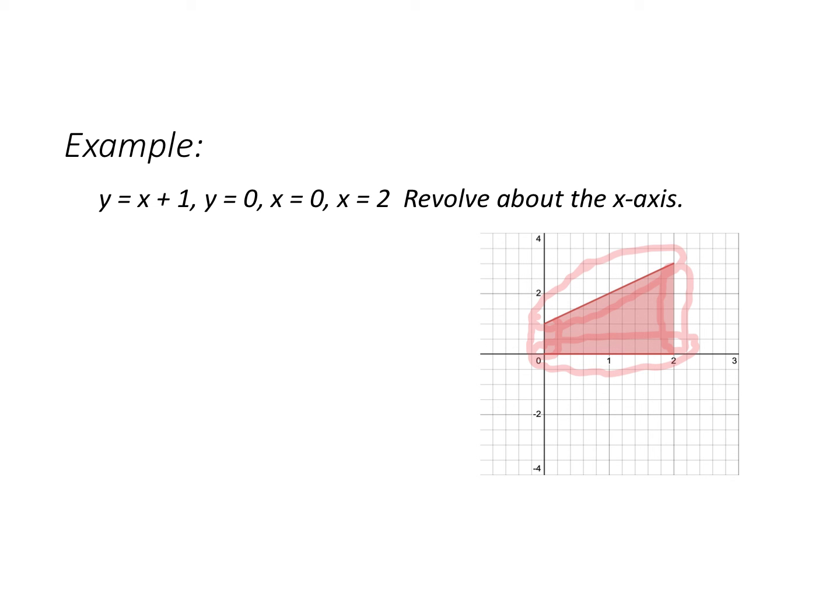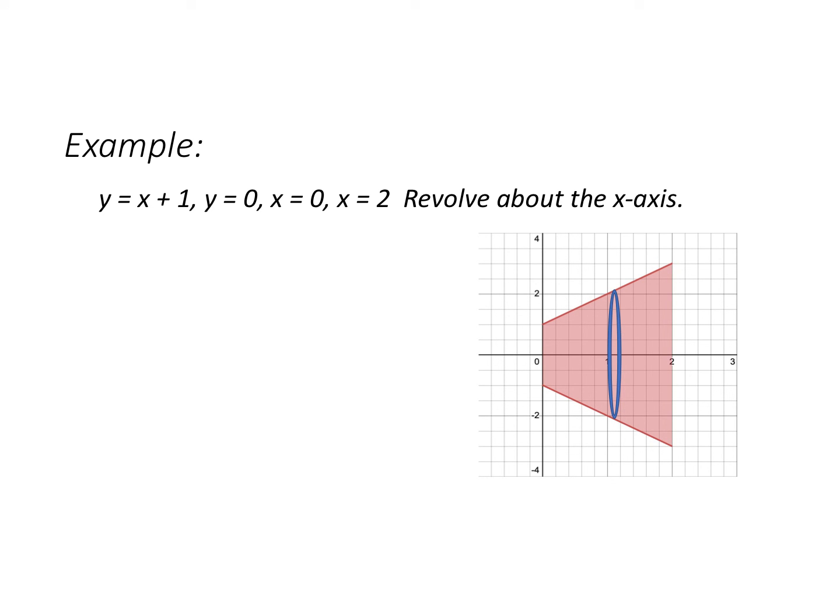Now we want to revolve that about the x-axis. So we're taking the shaded region and revolving it about the x-axis to create a solid figure. So now we have our solid. If we're looking at it from the far right, we're going to see a circular base, and it's tapered, almost looks like a cone with part of it cut off. So let's see if we can calculate the volume of this solid figure now.